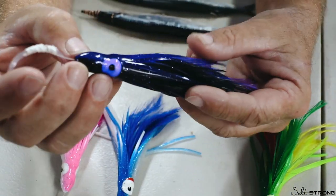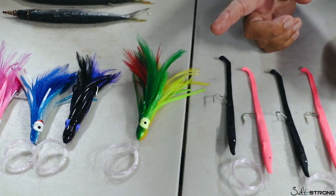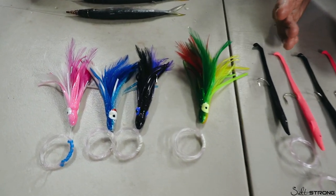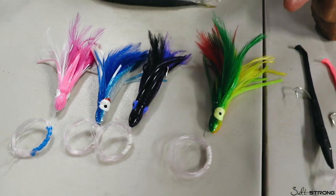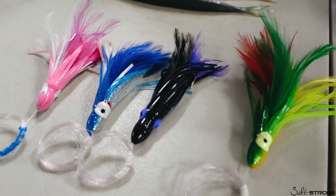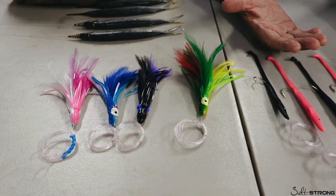That dark color is just a killer for the tunas. The beauty of this is that if you're running late, don't want to deal with bait, or don't have time, you can keep this stuff in your tackle box and go offshore fishing any time you want. As long as you keep them dry and rinse them with fresh water when you're done, they'll last you until the fish take it away.